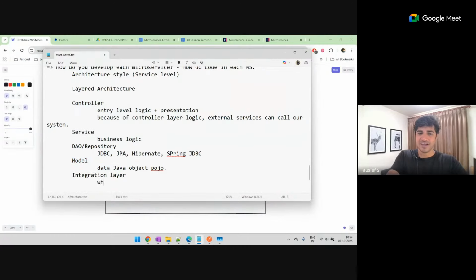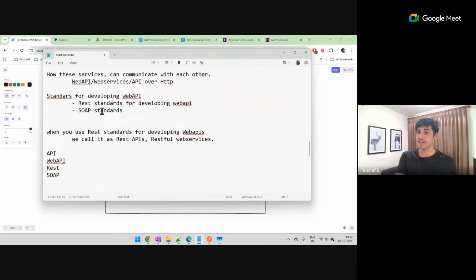The integration layer is where you integrate with external services. Now, based upon today's conversation, what we did in the past 15 minutes, you should understand that IT means clarity. If there is no clarity, projects are going to fail. Think about it: if there is no architectural style like microservice or anything, how are you going to build a system? Guidelines are required. That is where architectures come in.